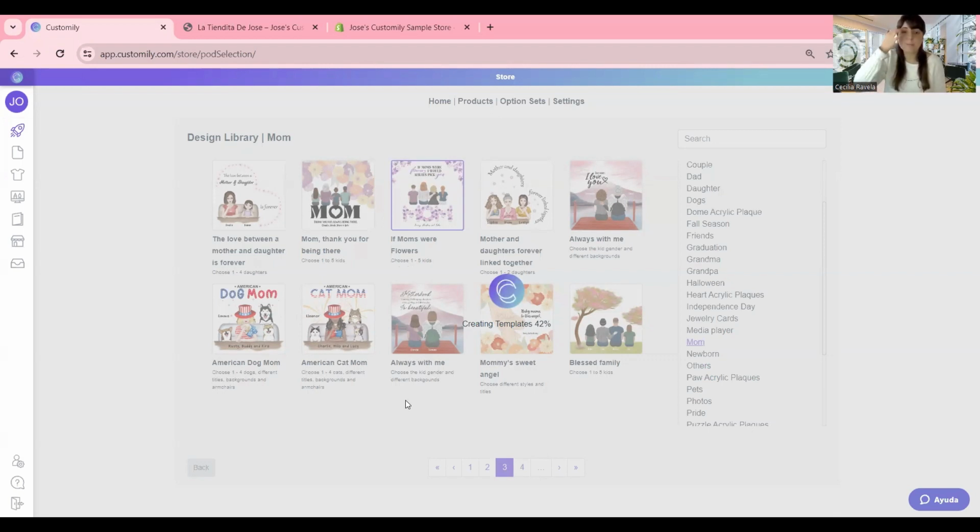Another interesting thing is that I'm doing all this for Shopify, but you can replicate this exact workflow for an Etsy store. So Customily has automatic fulfillment with print-on-demand providers, including Merch One, of course, for both Shopify and Etsy.